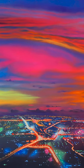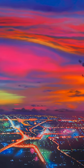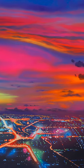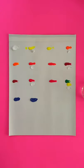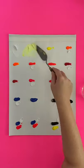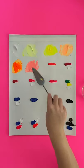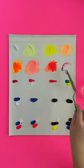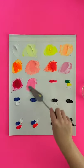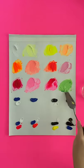So here's a sneak peek at the painting I'm gonna try. This is a colorful sunset, almost twilight hour, looking over a small city from above. To really put these neons to the test, I wanna see how they react with other traditional oil paint colors. So in today's painting, I'll be using the 6 neons along with colors needed to create my dark sky and city. So I'm adding cobalt blue, dioxazine purple, burnt umber, and then I'll be using titanium white as needed.